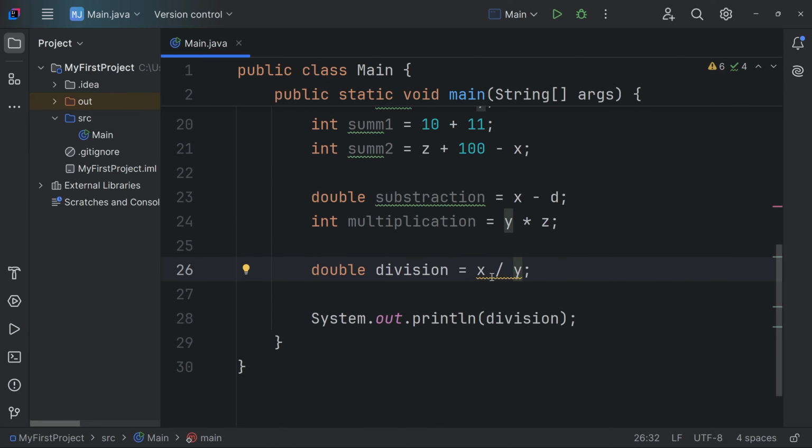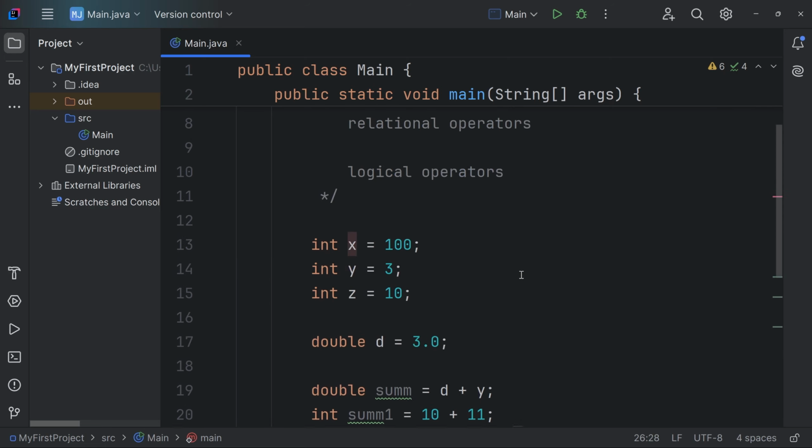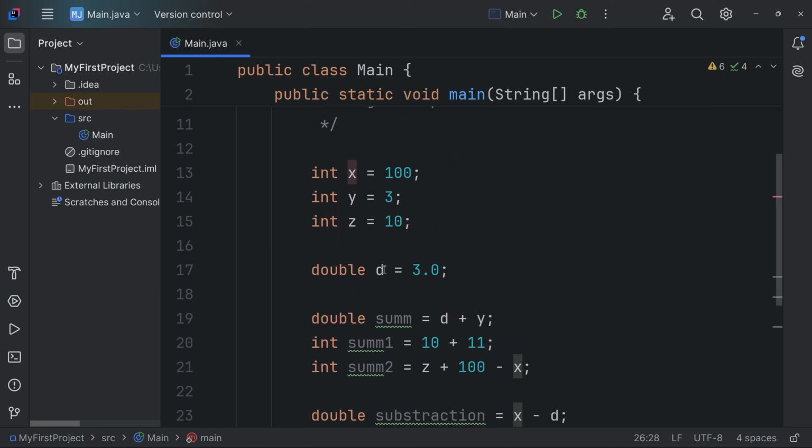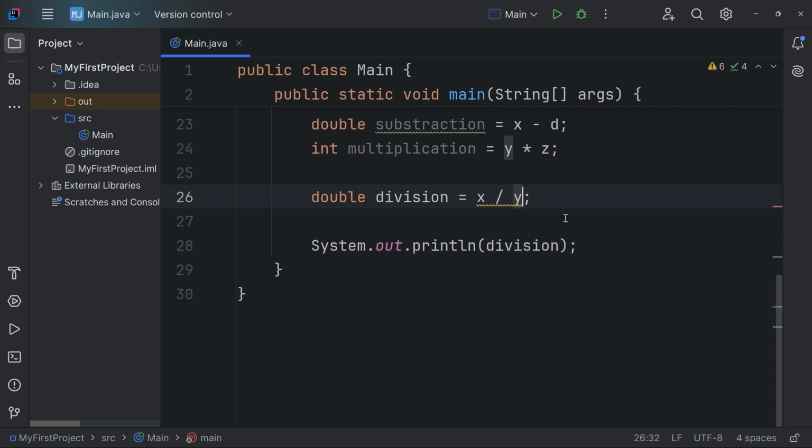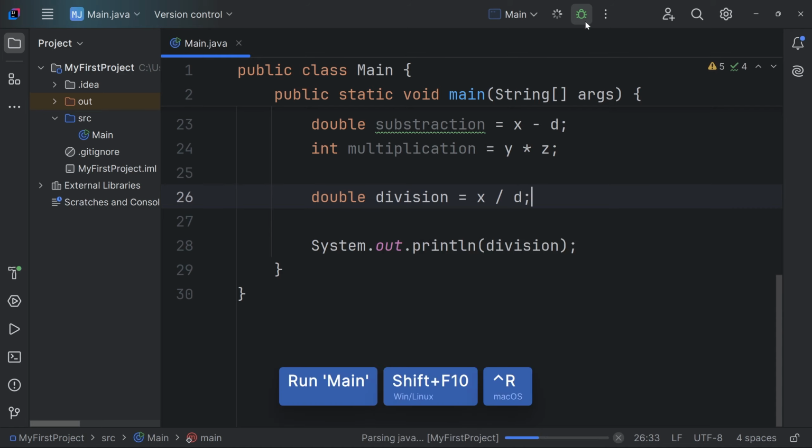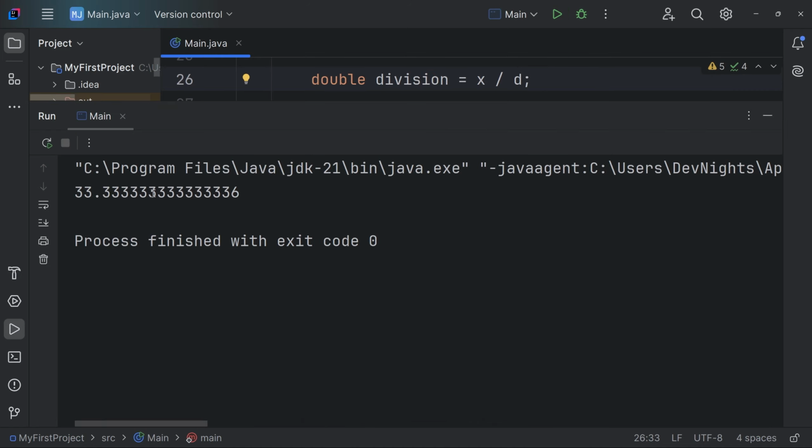Therefore, for the result to be accurate, at least one of the variables participating in the expression must be of type double. Then the result will be correct. Exactly one, not necessarily two, but at least one. Let's go up. Well, we already have a double type variable here with a value of 3, so instead of y, I will just write the variable d in the expression. And thus we see an absolutely accurate result for division, or accurate to a degree that the double type allows it to preserve, as it can't store an infinite number of 3s. But for most cases, I think this result is quite sufficient.